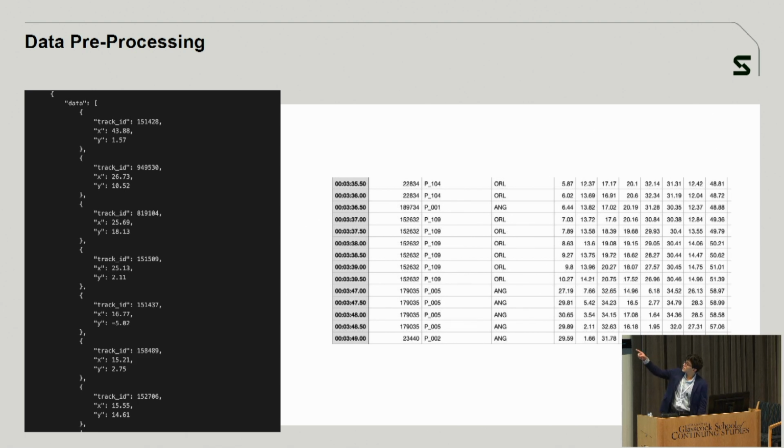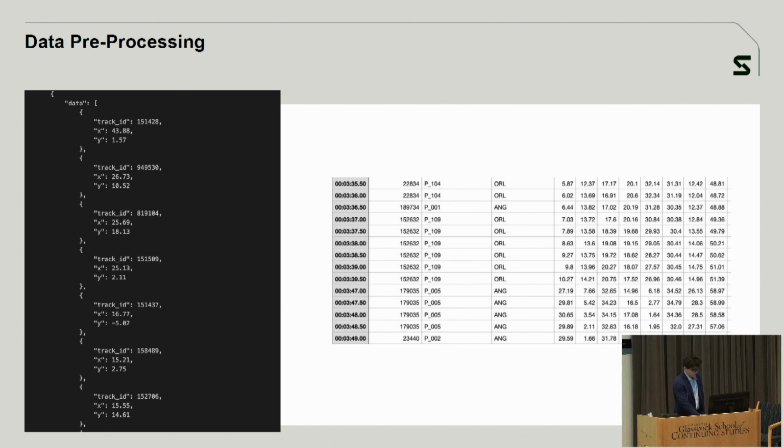On the left, that's the tracking data, and that's what we got from SkillCorner. And we took that as our input and put that into the CSV files. And the output that we got was the closest player to the ball, who we deemed was in possession of the ball. And we did this for every half second through the entire game. You could see each player was given a P underscore and then a 3-letter digit after. And that signifies which player they are and where they are on the field too.